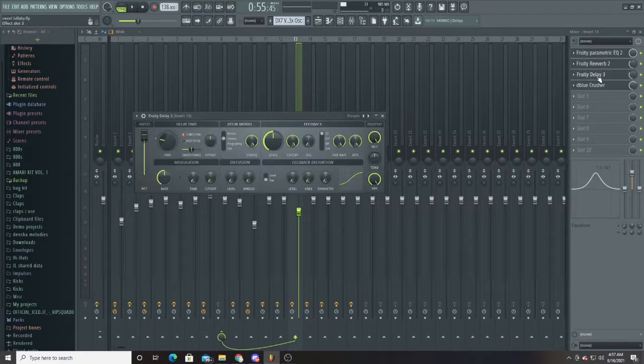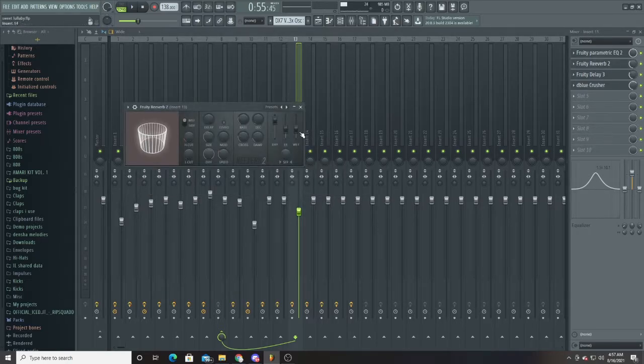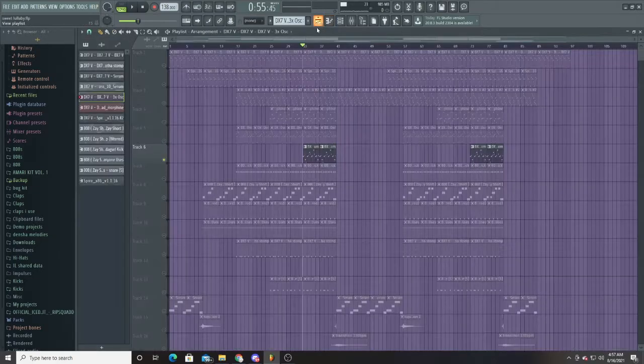And I also have the default delay right here too, and default reverb, I think. And I put this at around 30-40%, and for this one it's around 30-40% as well. And that's all for the mells. So next is the drums.